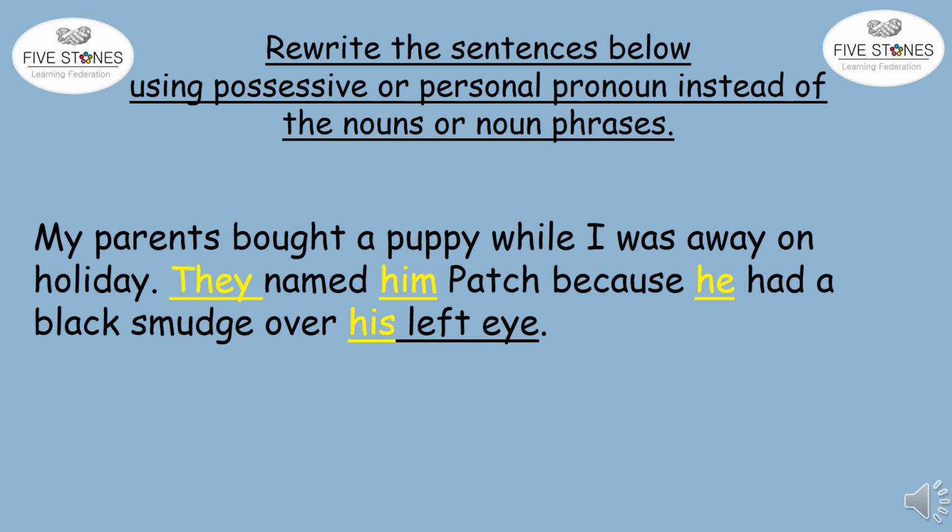Okay, see if you added the right possessive pronouns and the right personal pronouns. My parents bought a puppy while I was away on holiday. They named him Patch because he had a black smudge over his left eye. So we've got they, him, he, and his. Well done if you got all those four correct.